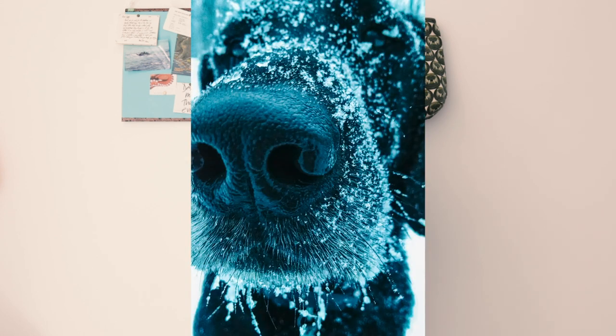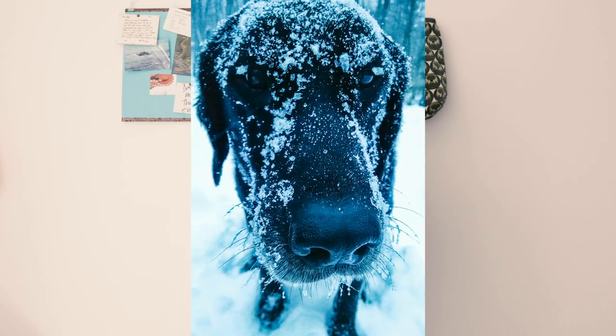Focus on their eyes. If you have a phone, that's where you're going to tap that little box or circle on the screen — on their eyes. If you have a camera, obviously you change the focus on that. You want to focus on their eyes unless you're deliberately focusing on another part of their body for artistic reasons. In general, with people and animals, even if the rest of them is out of focus somewhat, if their eyes are in focus it's going to be considered a good, in-focus image.